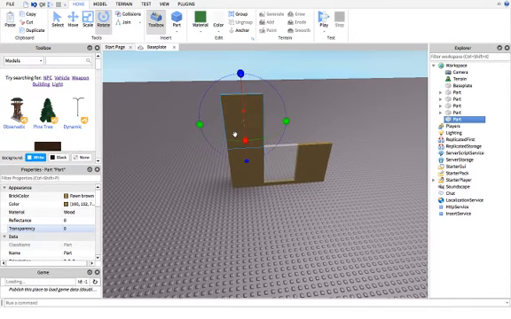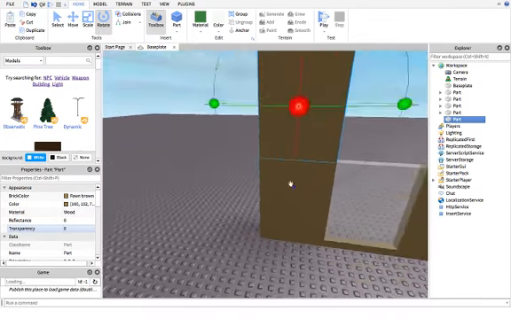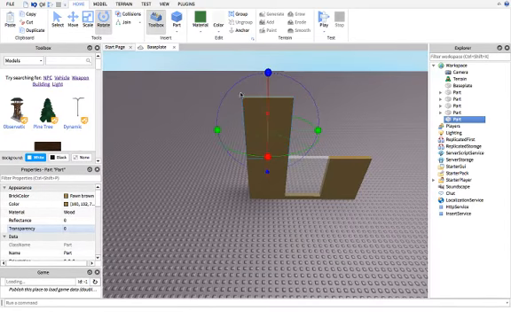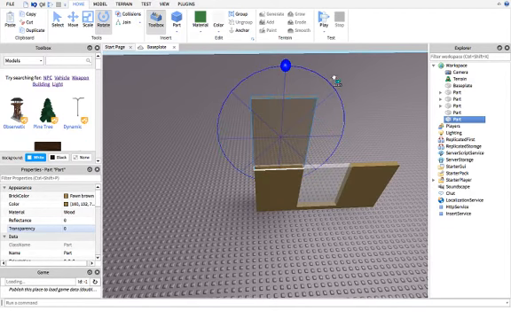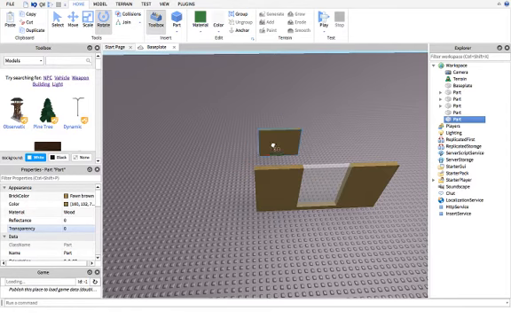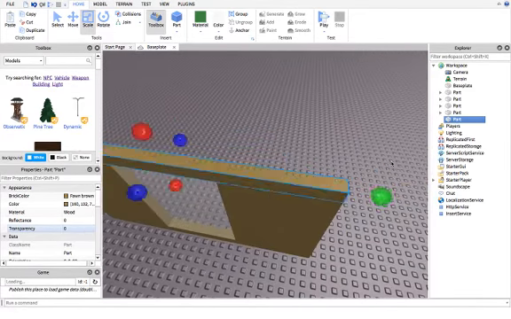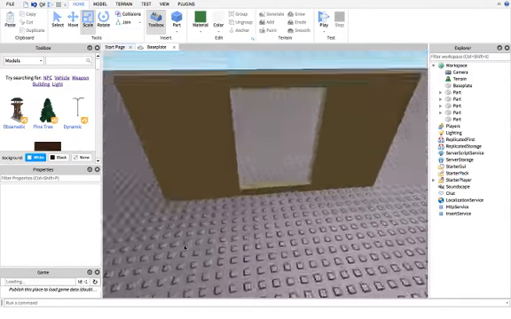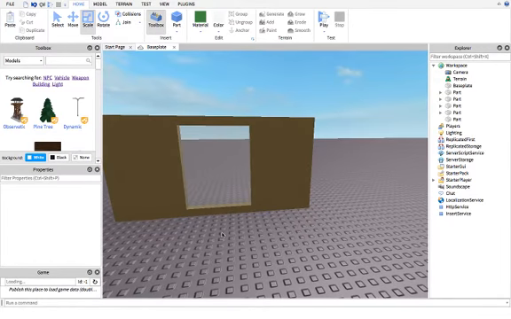And then when you want to make the top bit, you've got to go to rotate, and you've got to go to, which one is it? The blue one, and tip it over. Rotate, rotate. There you go. And then you need to use your scale tool again, located in the home menu. Push it down. That sounds a little weird. And then take it across. And there you go. That looks pretty nice, doesn't it? I'd also recommend duping sometimes so it's even, so it doesn't look all wonky and weird.